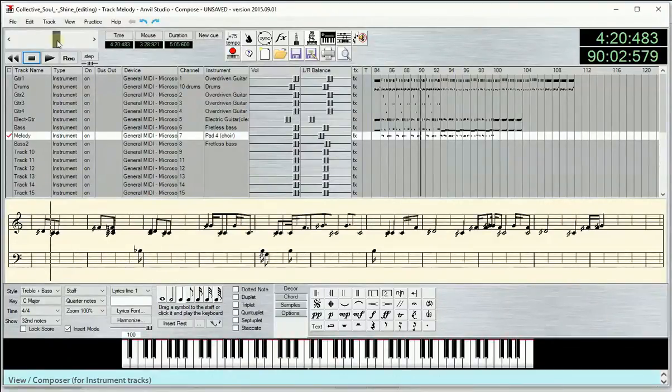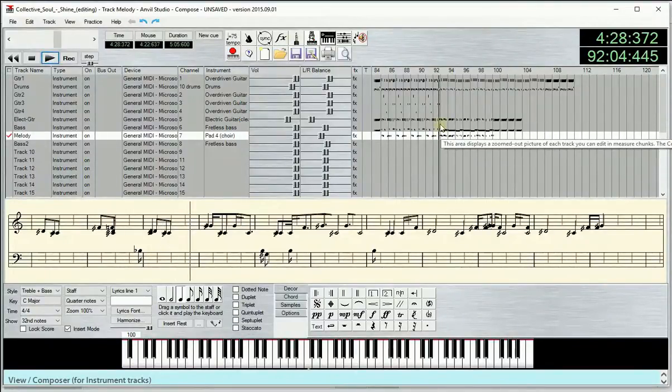So I need to do something, and I'm not sure what yet. I think it's right here where this changes.